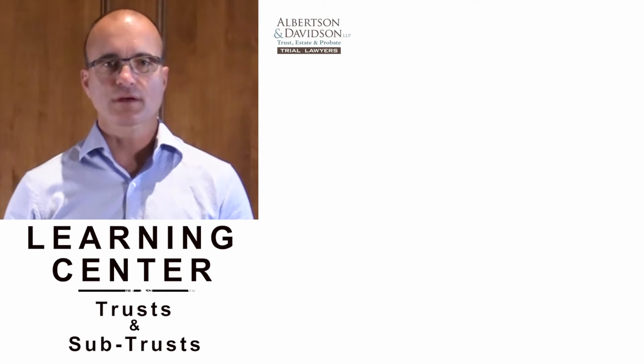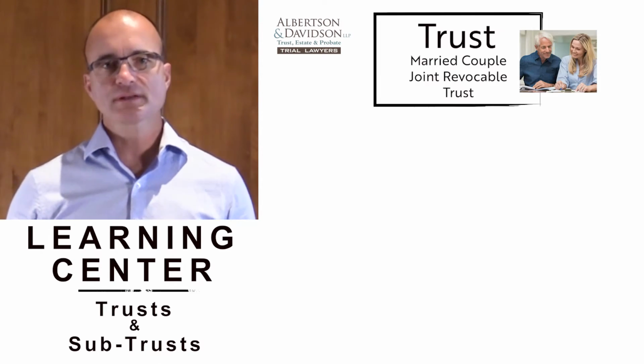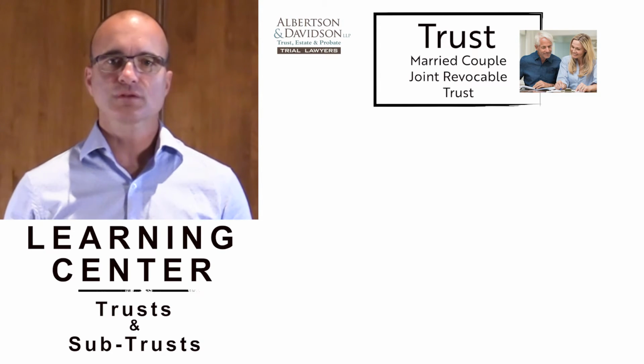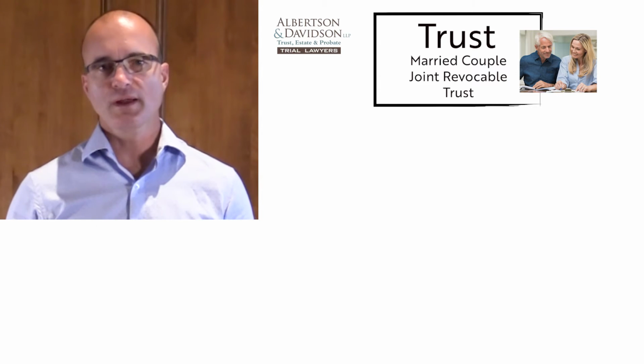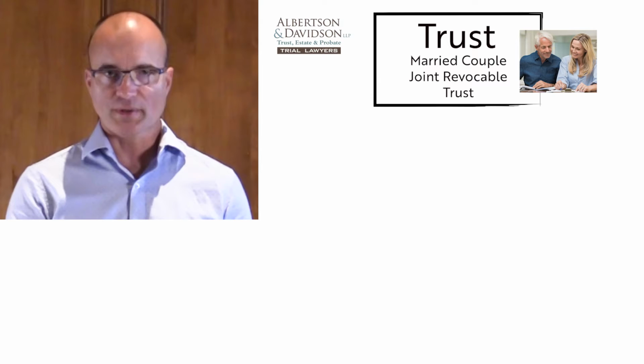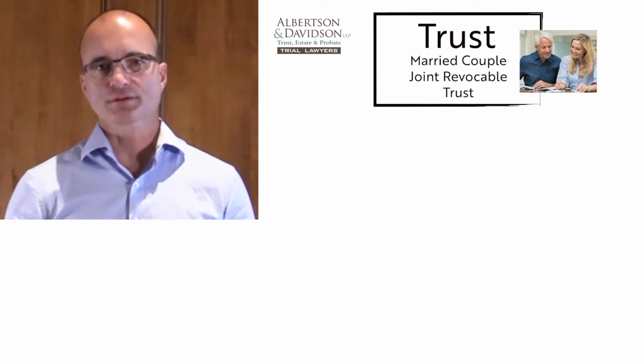I want to talk about subtrusts. What are subtrusts and how do they work? So when a married couple create a trust, within that trust document, there's usually a provision that talks about what happens when the first spouse dies. And usually when the first spouse passes away, new trusts are created.